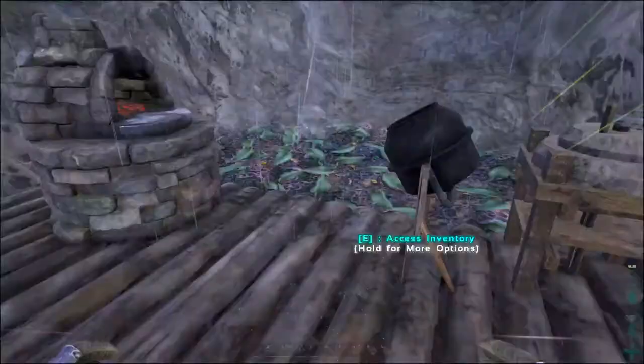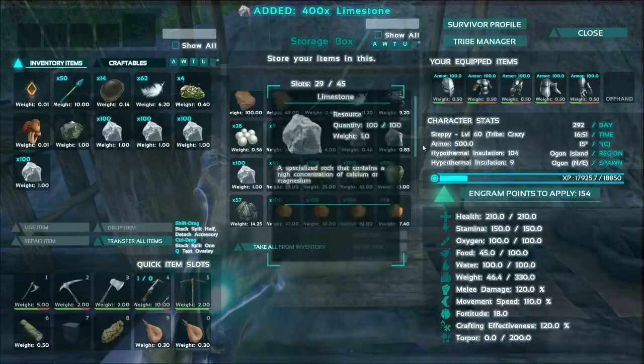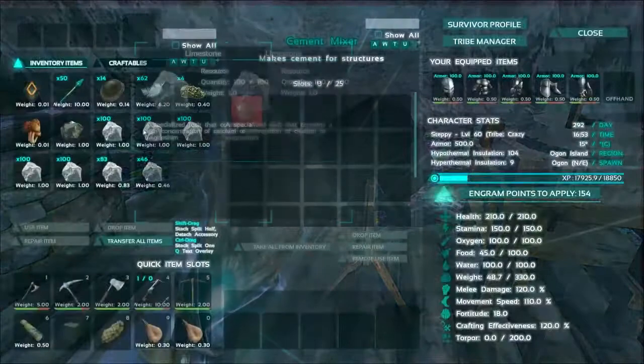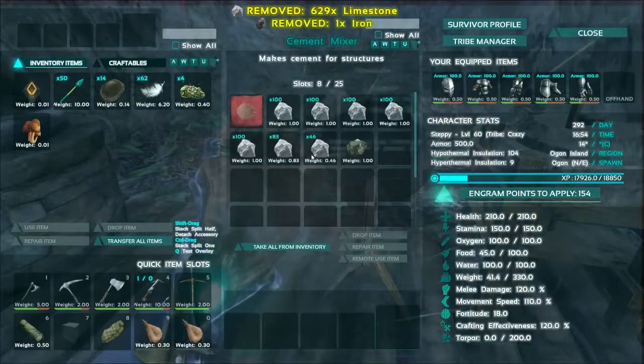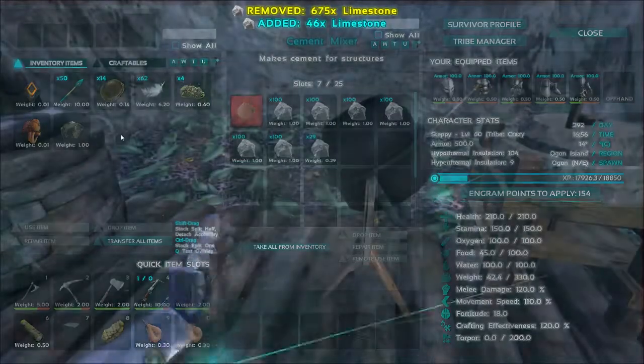So the limestone, the cement stuff, doesn't seem that expensive. That means we can just come in here and dump all the limestone in here. But we do need to grab some cementing paste. And as far as I know, there are no beaver dams on this map. So if you guys know any different, then please tell me.